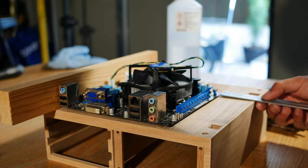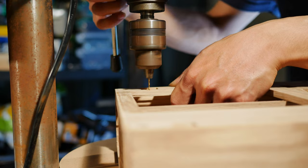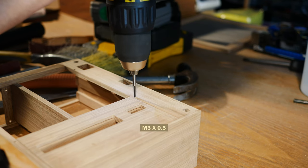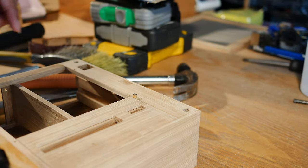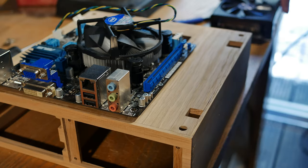With this spare motherboard, standoffs for it are marked and drilled with 1.5, then 2.5mm holes, which are then tapped into M3s. These standoffs are only 4mm long, which I hope you won't use in a steel case.